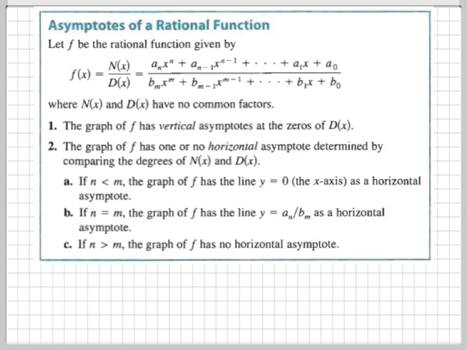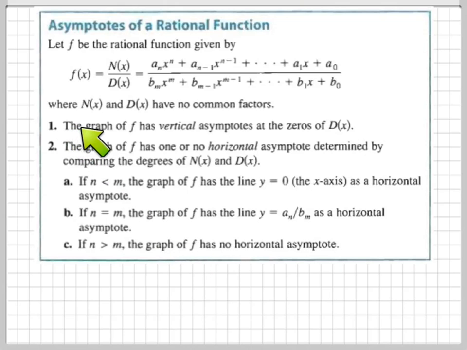Now this is in your book. It's a lot of stuff in one thing, and when you get good at reading math textbooks, you can read this. This says on the top there's a polynomial, on the bottom there's a polynomial. The most important thing to note is the top polynomial right here in the numerator, the n is your degree. The n is the top degree. The m is your bottom degree. Those are the highest exponents right here, the n and the m. And then when we go to start reading this stuff, it makes more sense.